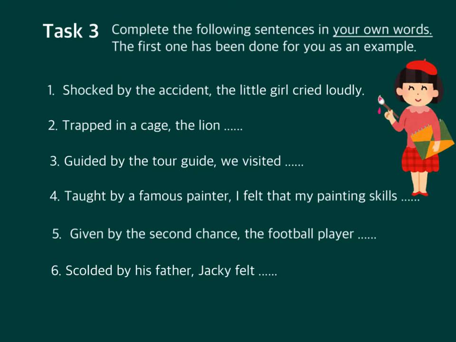Task 3. Complete the following sentences in your own words. The first one has been done for you as an example. 1. Shocked by the accident, the little girl cried loudly. 2. Trapped in a cage, the lion roared loudly to the hunter. 3. Guided by the tour guide, we visit a number of famous tourist spots in Hong Kong.